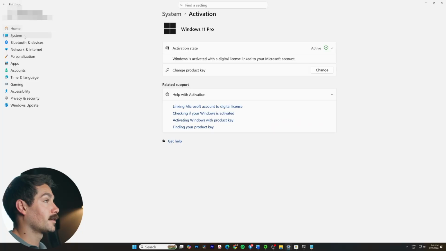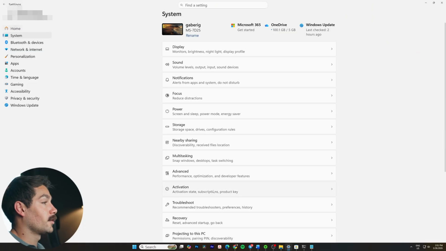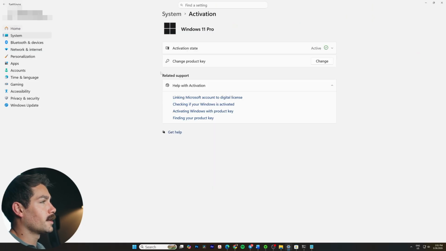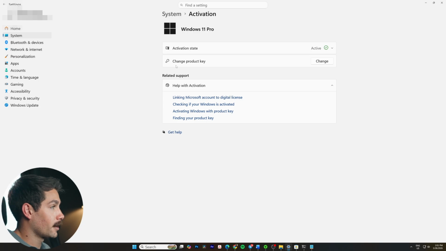So to do this, we're going to go back into Settings and System. We're going to go back into Activation. And if we see an option for Troubleshoot, we would access it here. If Troubleshoot appears, you would sign in with the same Microsoft account. Microsoft recommends linking your Windows digital license to your Microsoft account before a major hardware change, and also confirms that the Windows edition must match before and after the change.